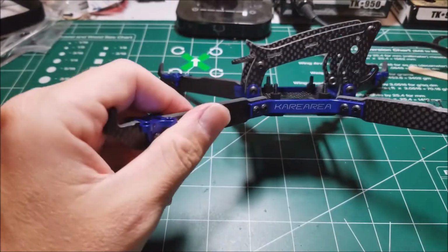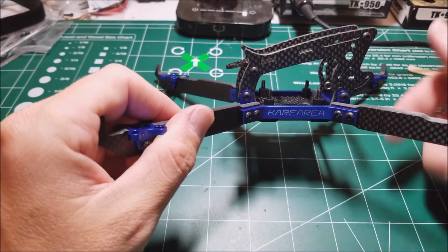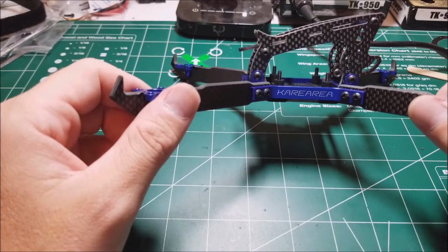The frame itself actually is pivotable. You can pivot and move it around on the frame here, and yeah, it went together really nice. There were no issues with it.